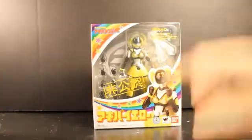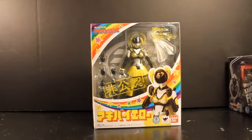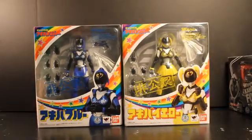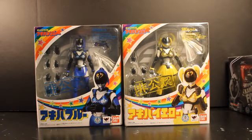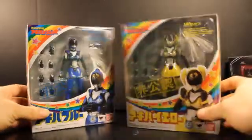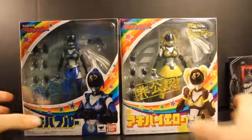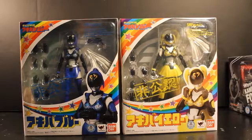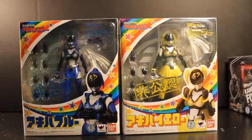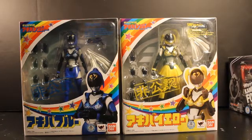Okay, so here we have the second thing, which is Akiba Yellow, and the third is Akiba Blue. And you're maybe wondering, if you don't remember right now, what the hell is this? They are two characters from a series in Japan called the Akiba Rangers. They were unofficial Sentai, which means pretty much unofficial Power Rangers.